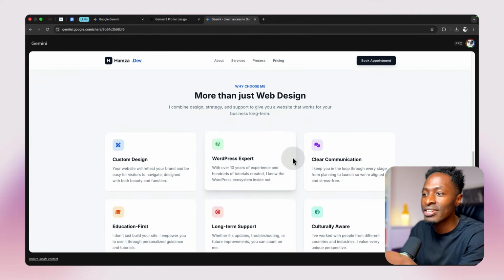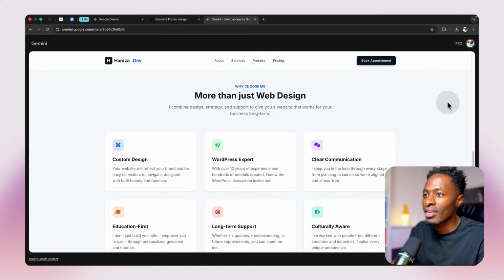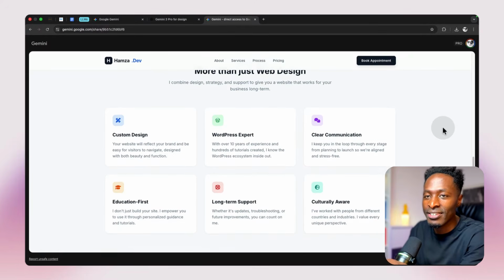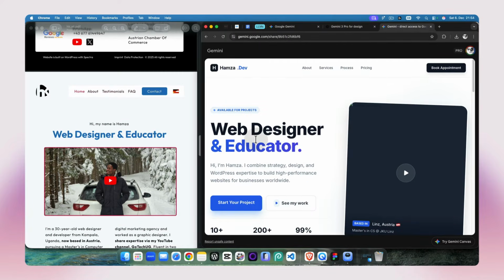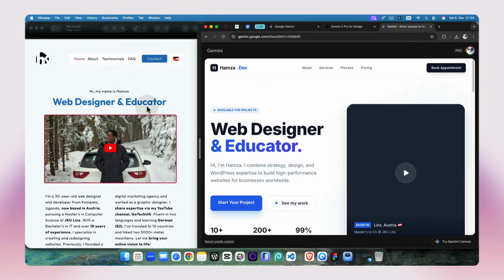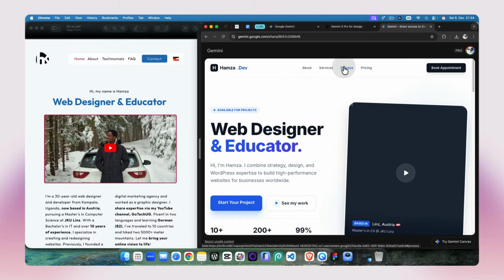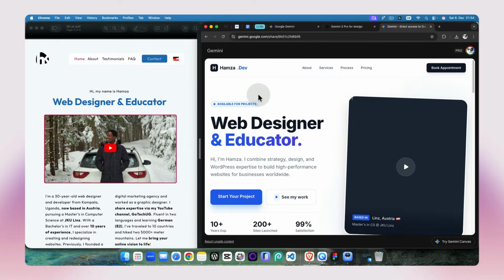And here it goes. Added some cards and added the features. Can I just open this side by side so that you guys can see? Okay, I will just make this a bit smaller. So this is what happens. So we have the navigation: home, about, testimonial, services. I think here it messed up. It didn't bring up the about, testimonial and services and FAQ section, but it added here a call to action in the navigation, or maybe that's one of the best practices as a senior UI UX designer.